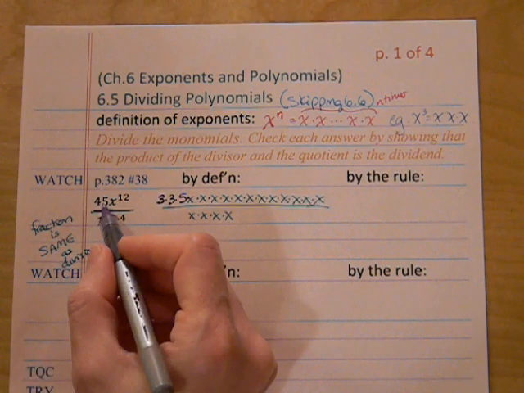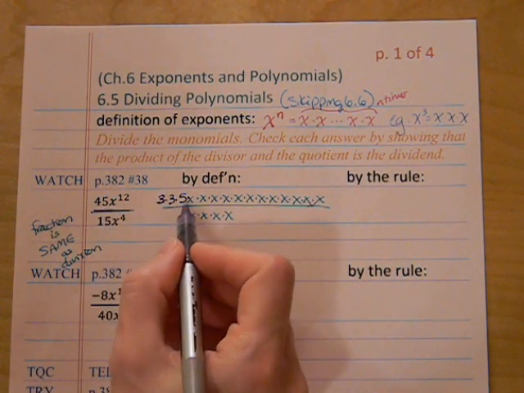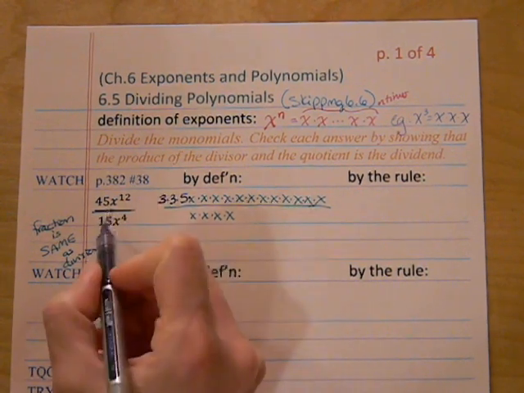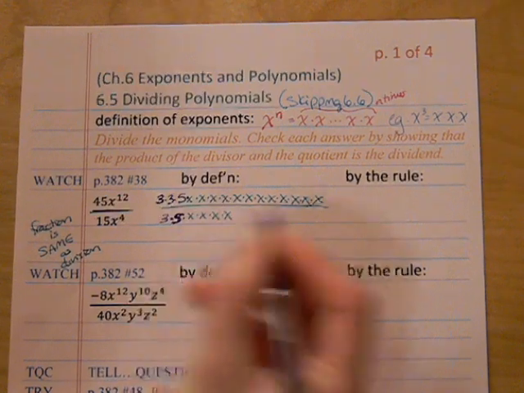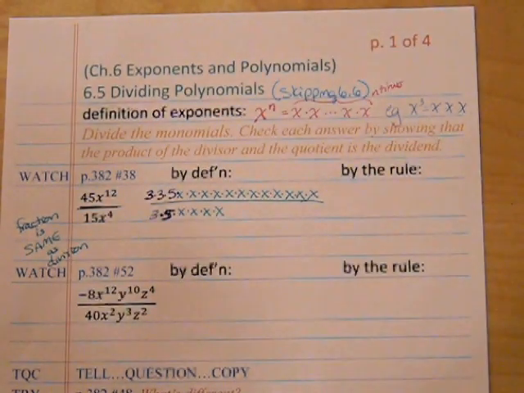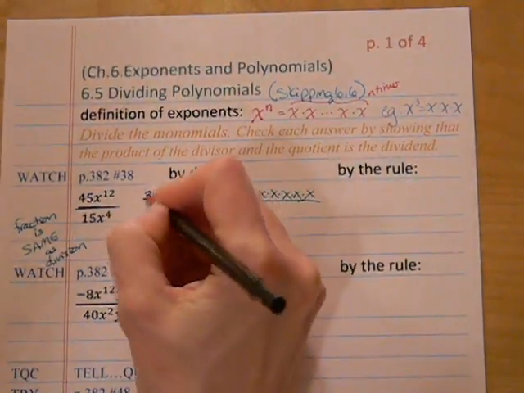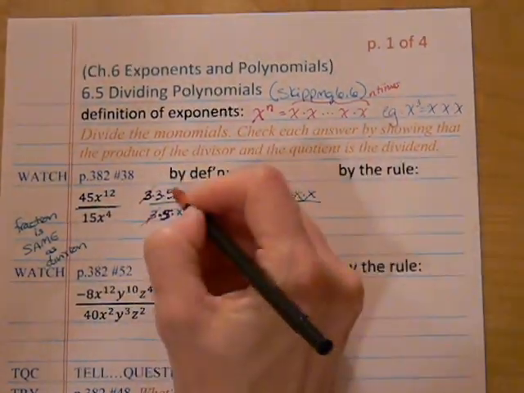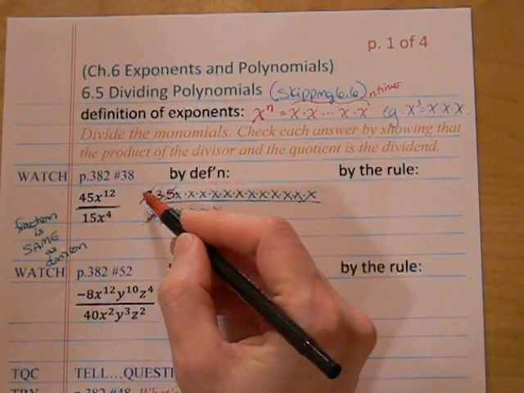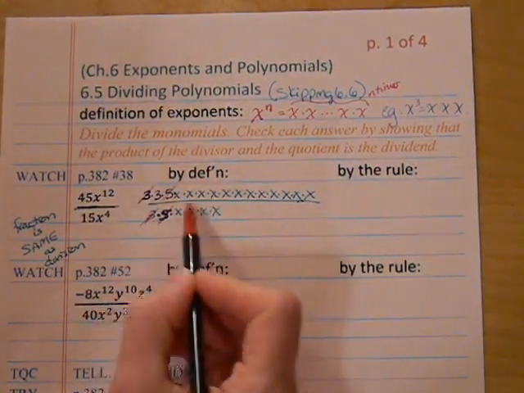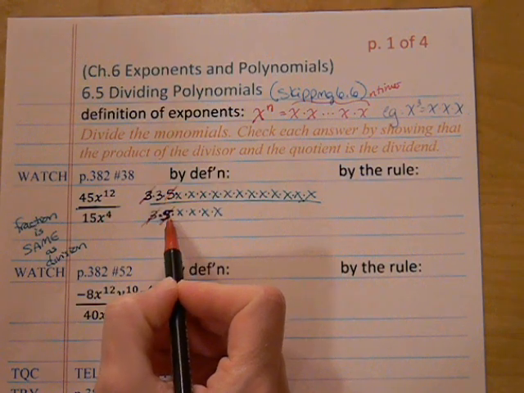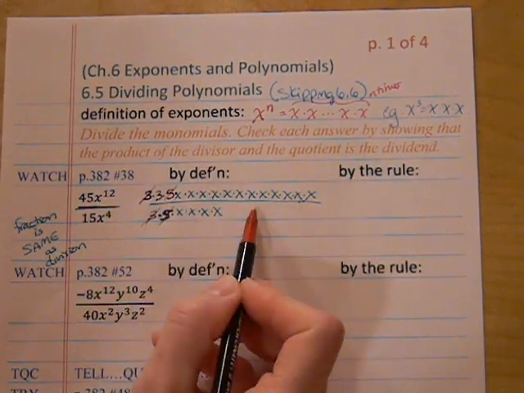Breaking down 45 into 3 times 3 times 5, it's prime factorization. 15 would break down into 3 times 5. Okay, and then you're looking to see what would cancel. In this case, we've got a 3 on the top and a 3 on the bottom, a 5 on the top and a 5 on the bottom. 3 divided by 3 is 1, so it doesn't change it when you get rid of that. 5 divided by 5 is 1, so again it's like multiplying this by 1, it doesn't change it.